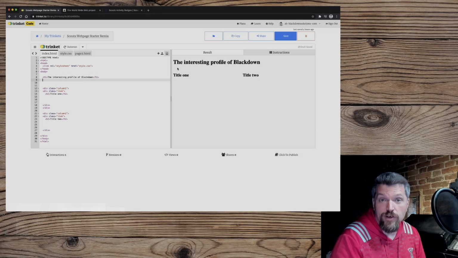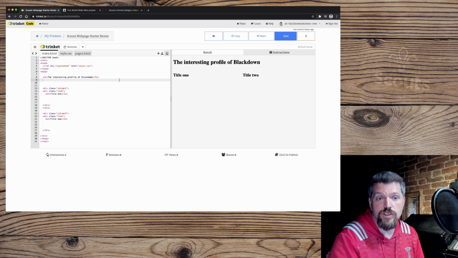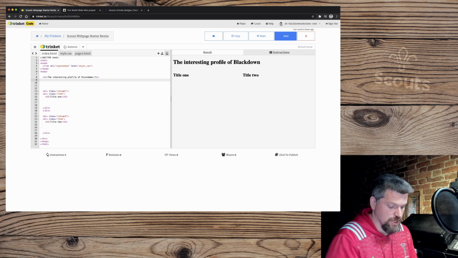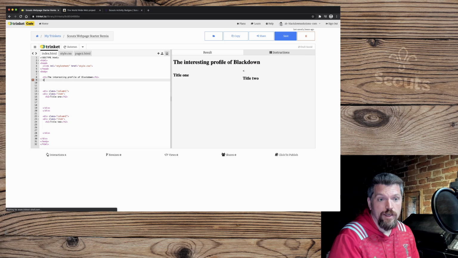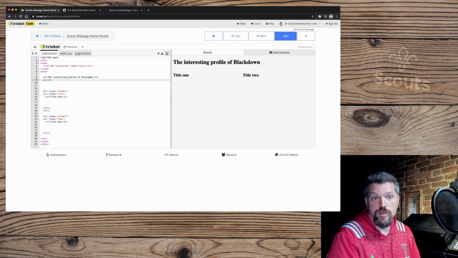I said we're going to use paragraph tags as well. So what we're going to do next is under our title, under here, under H1, we're going to make a new line. So we hit enter at the end of the line on your keyboards and type in open brackets like that. Oh no, P, close brackets, and it will autocomplete for you.